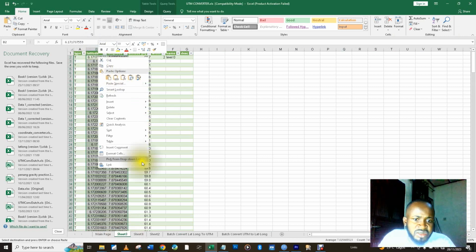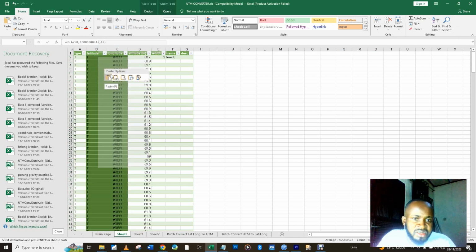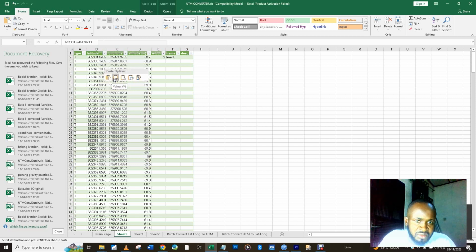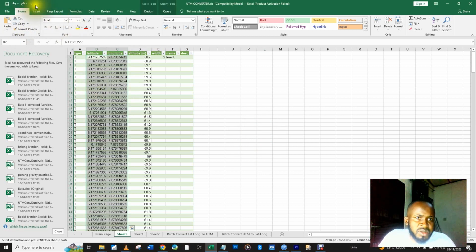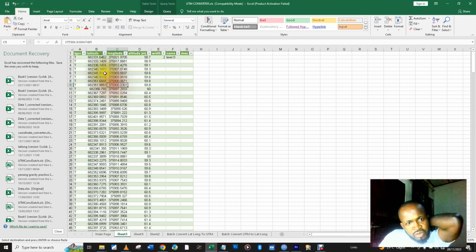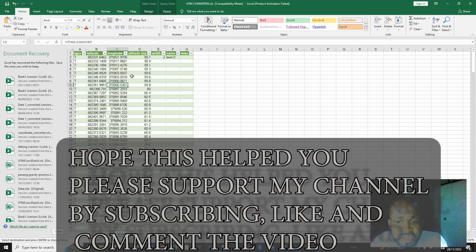Make sure you have the original saved. Don't use normal paste. Paste as values. Paste as values. So that's when you see it. So now, before in degree decimal, this is what you have now in UTM. Okay. So it's simple. It's a simple procedure. You can now take this file, save it and import it into whatever software you want to use that uses UTM.